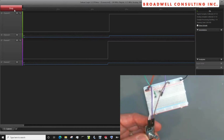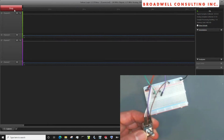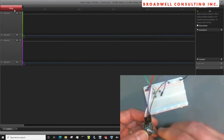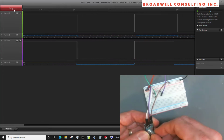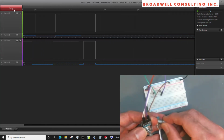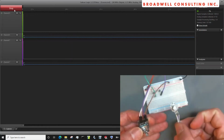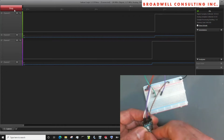So what we're seeing is that these two rotary encoders behave differently. The first one that we had went on a good click down and then back up. This one transitions down or up for each click. So if we were doing a human user interface, we'd probably only want to read every other click on this one. On the other hand, we'd want to read every click on this one.